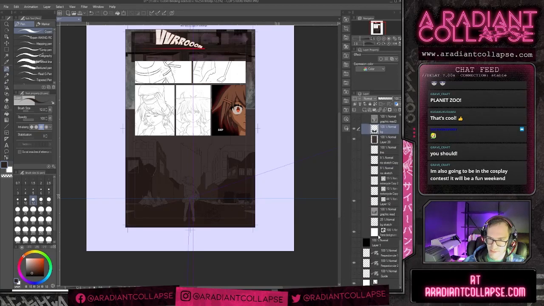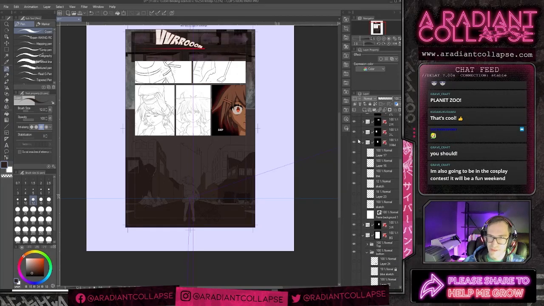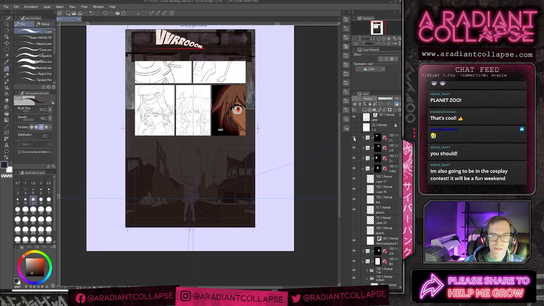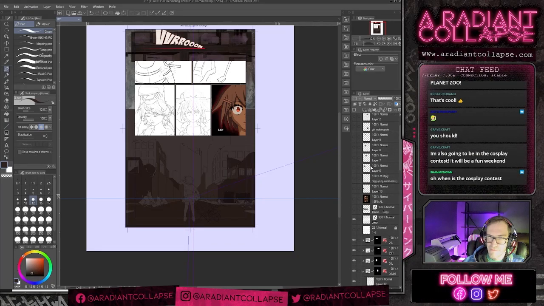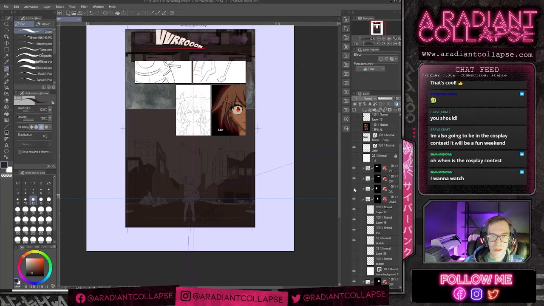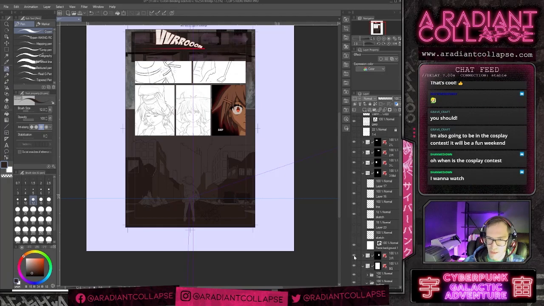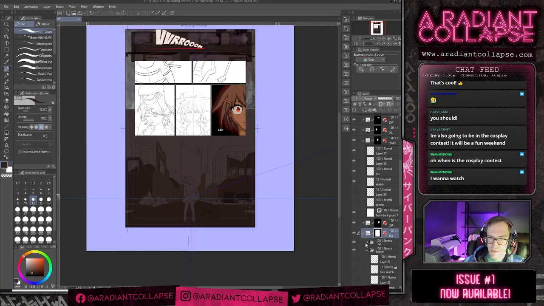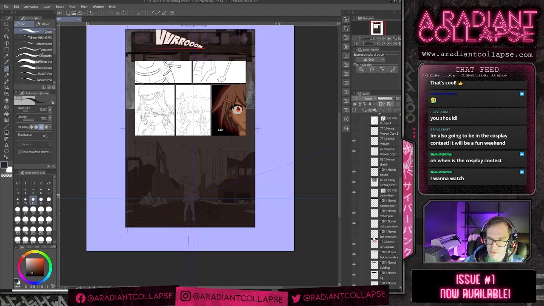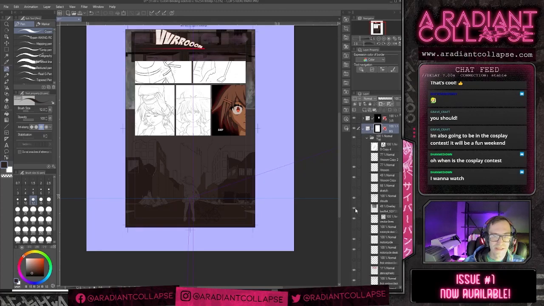Where's all this texture I got up here? Where's that coming from? See all this jazz right here? I think it's on the top layer. I don't know why it's spilling over. I keep forgetting there's top panels. So this is all just the bottom, which is the background. There we go. Let's get rid of this. Actually, we'll probably need that later. I just want to hide it for now. You're gonna forget. I probably actually will.